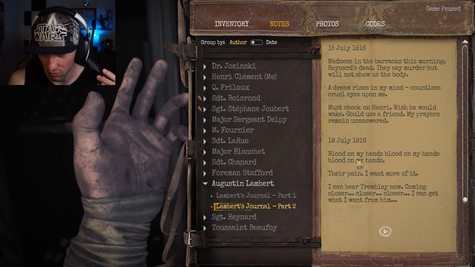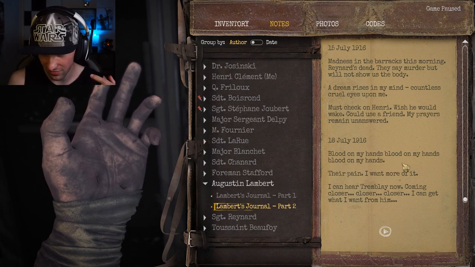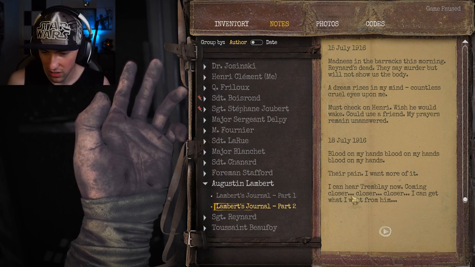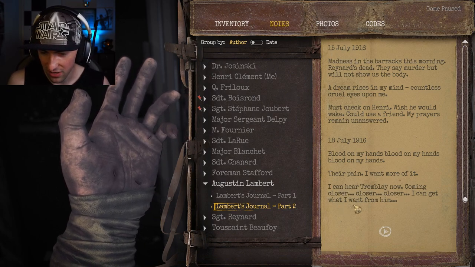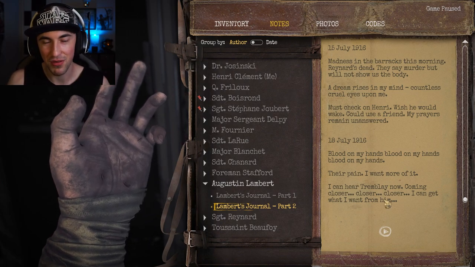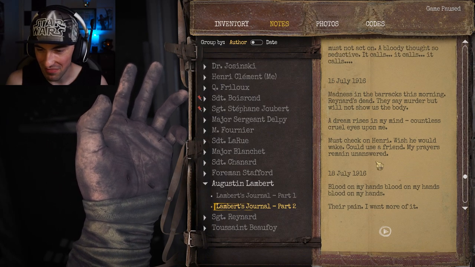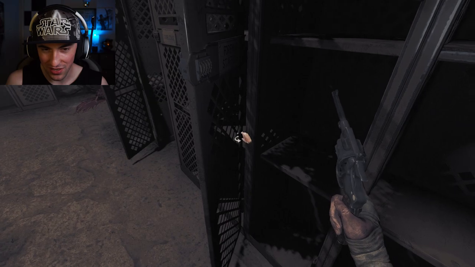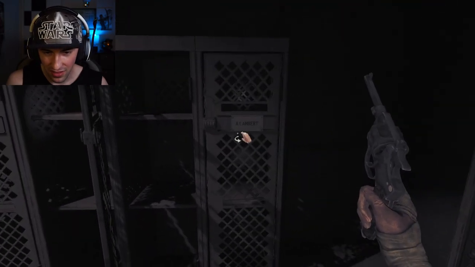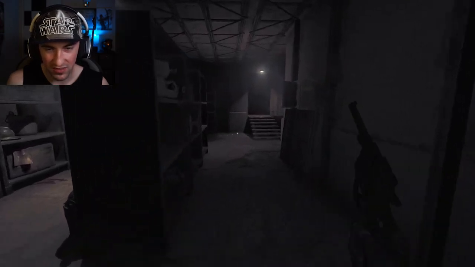Here we go, this looks important. Blood on my hands, blood on my hands, blood on my hands. Their pain, I want more of it. I could hear Tremblay now, coming closer, closer, closer. I can get what I want from him. It seems right there, it's when he turned into the monster. Poor Lambert. So I guess Francois is not Francois. His name is Lambert. I'll stick with Francois. I like the sound of that.